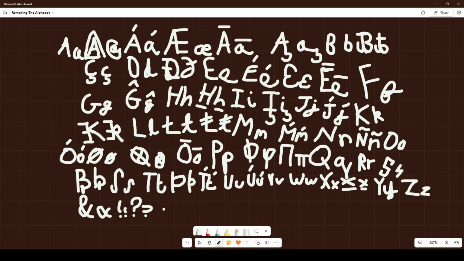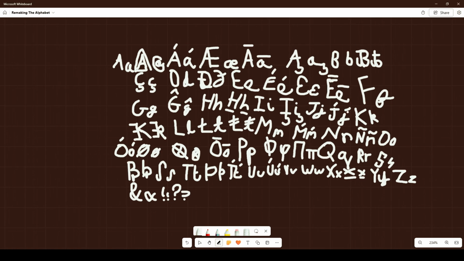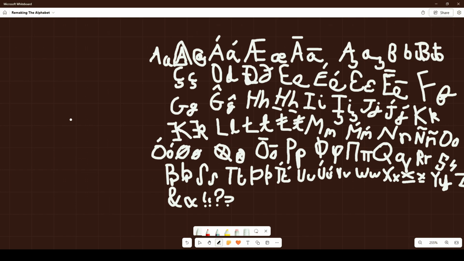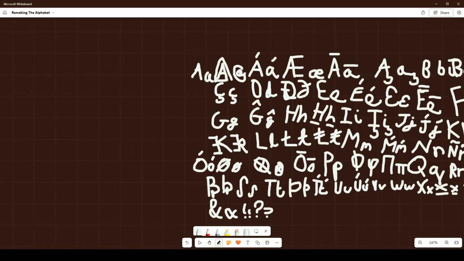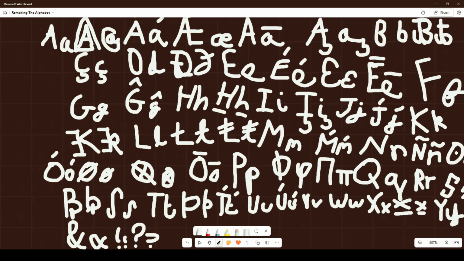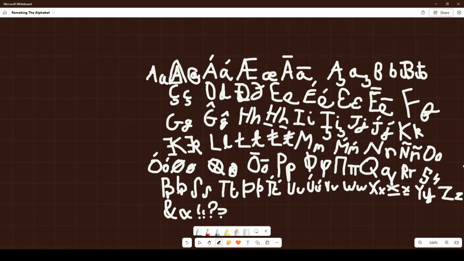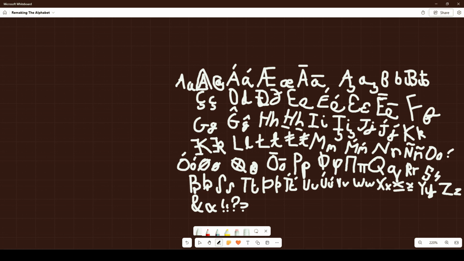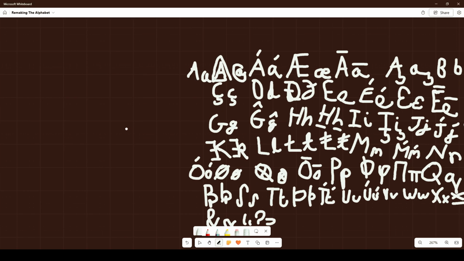So now, this is what we call, oh, that's another O variant, O with a line under itself.